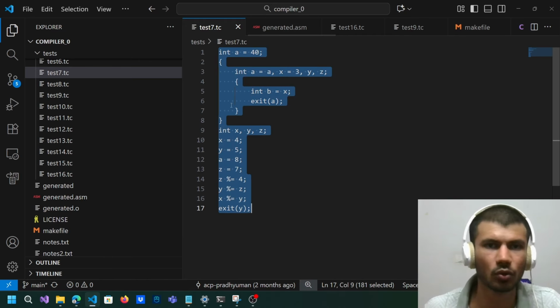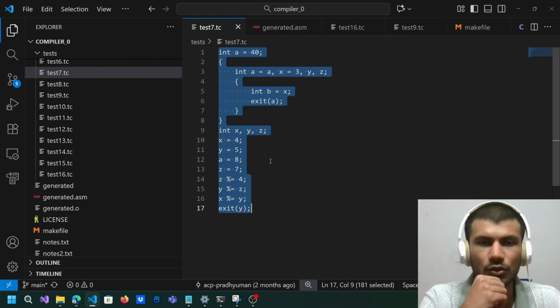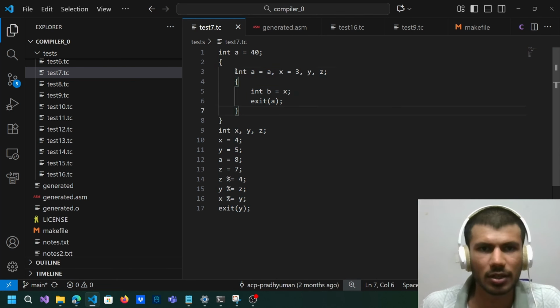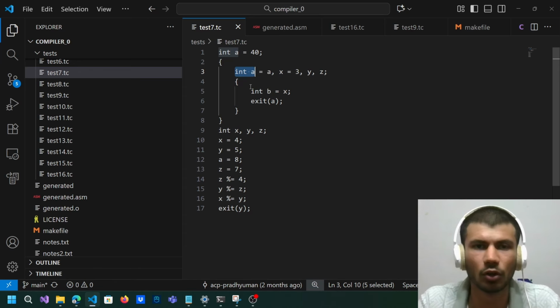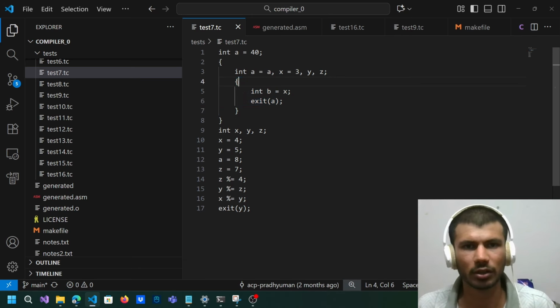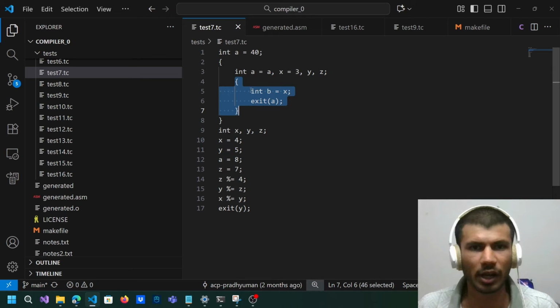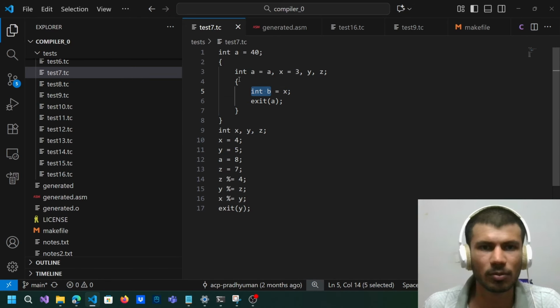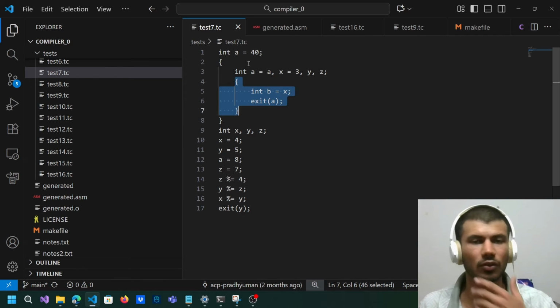This a is global to all variables, so its visibility is global. But this a within this block statement, it's not global, right? So it is within the block statement, and within the block we have another block, this block. And within that block we have this int b. So this b's visibility is only up to this block. Outside it's not visible.